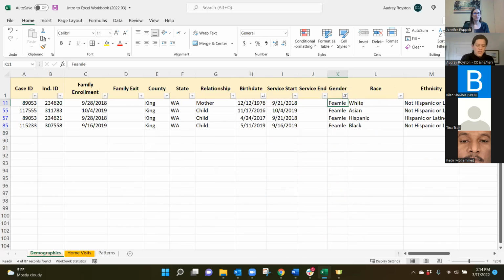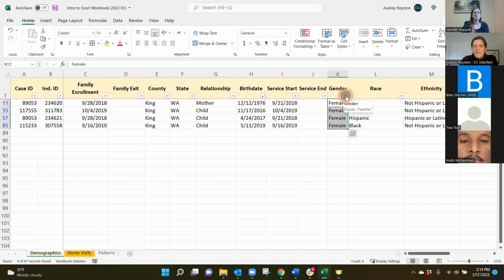So I can do this data cleaning right here. I can just retype in the correct spelling. And as I've shown you, instead of having to retype that a bunch of different times, I'll just hover over until I get to that bottom right-hand corner where I see that black cross. I'll just drag and pull and fix it.